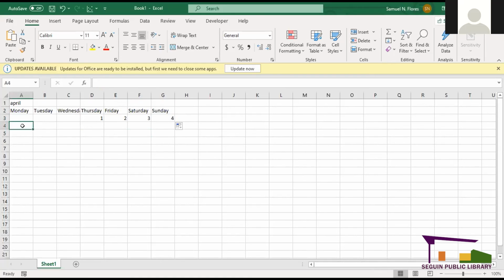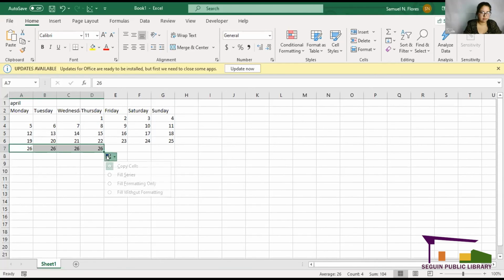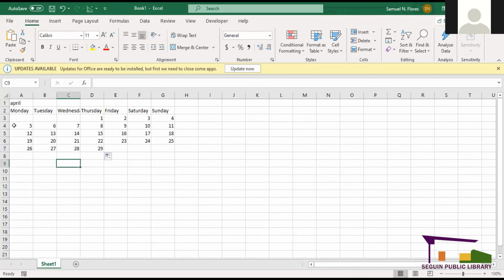And then you come over here with Monday, being the 5th, 12th, and so on. And the cool thing about Excel is, let's say I wanted to do a complete calendar for the whole year. I could just copy this template, and it would save me a ton of time. Let's just do that. Okay. And so I have all my days here. If I want April to stand out, like we talked about already, you can center it.